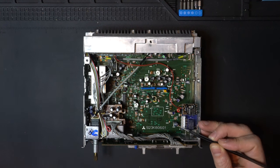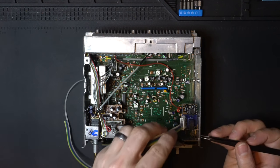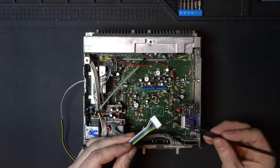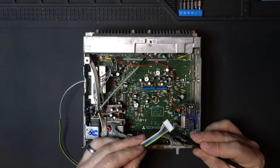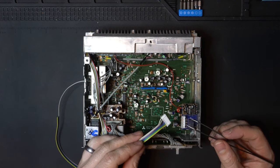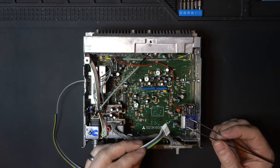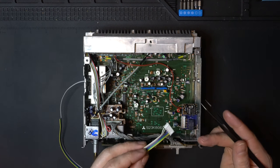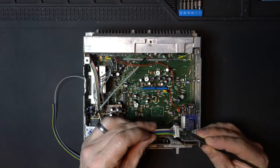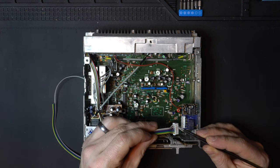Now you'll notice here that this has what's called a JST plug. It's one of these, and that just plugs right into this ribbon. If yours doesn't have that, that's okay. This is totally optional. You can just solder this ribbon directly to the board, and that's perfectly acceptable, and that's very robust. The only advantage to this plug is it's a little bit easier to work with, and if you ever need to take it apart, of course, you can just unplug it. So we're going to be wiring the first two, which in our case, white is going to be the ground, and gray is going to be the input.